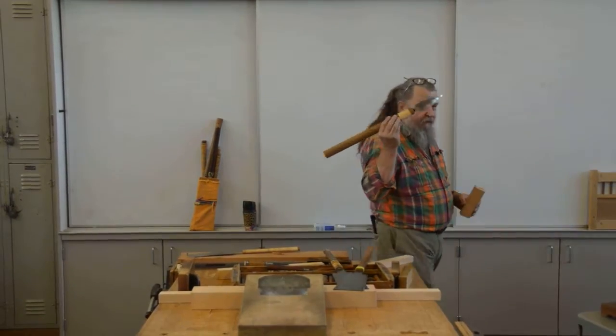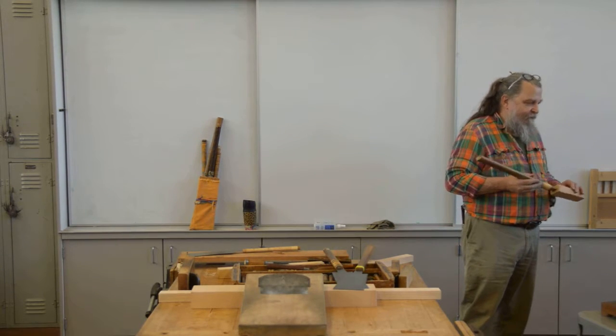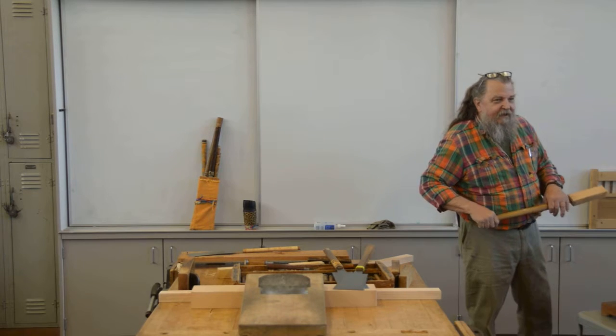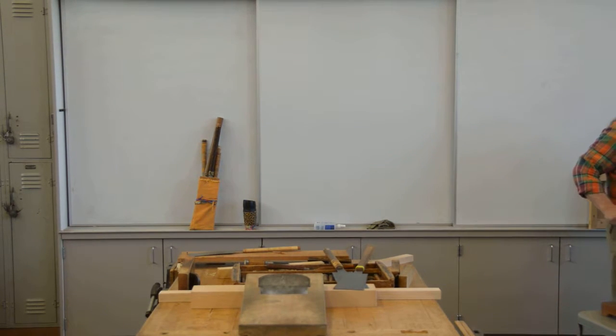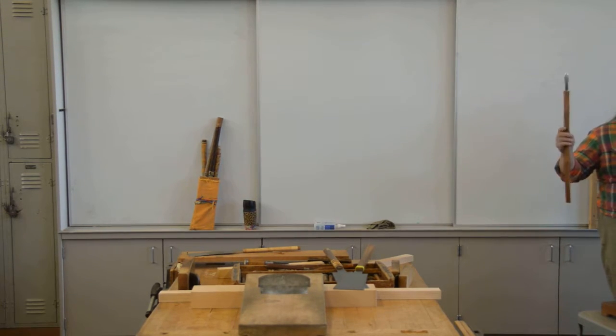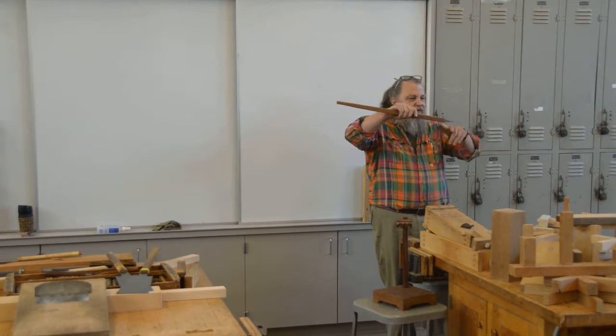These things are extremely sharp. That's one of the first things you'll learn when you start messing with these tools — it's like playing with rattlesnakes. Everything you know, you've got some blood to come out. These things come in a lot of different sizes, and a little smaller one for more delicate work also has a different sweep that gives a different surface on the wood because of the curves.